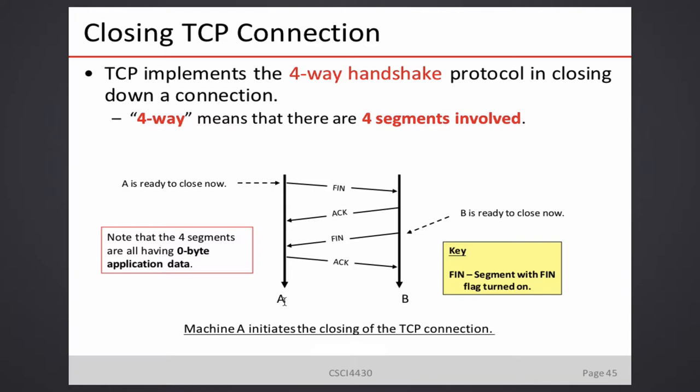So FIN is the first packet that is sent when you call close. This guy wants to close now, calls close. Then it will trigger the four-way handshake, and when B receives it, it will acknowledge this FIN. Very natural, right? Now what happened to this extra FIN, okay? Now there are times, I don't know whether you experience or not, some people already asked me the same question.